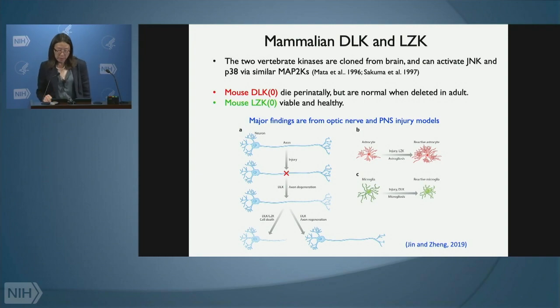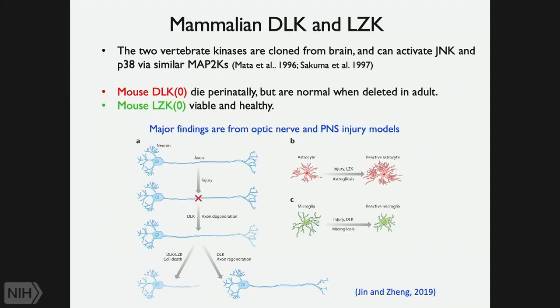But in the last 10 years, from mammalian axon regeneration researchers, and particularly from optic nerve injuries, this is from the Genentech group, as well as the Johns Hopkins group, and some people using the peripheral nerve injury, with Aaron DiAntonio, have all shown that the DLK kinase is important for optic nerve injury induced axon sprouting, optic nerve injury induced RGC neuron survival, as well as a peripheral nerve regeneration effect.